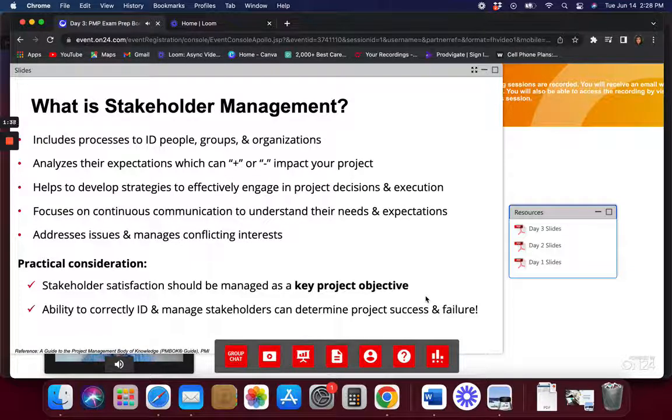So you need to know who they are, what their personas are, what their top of mind wants and needs. Because as many of you know, you could have 5 stakeholders having 7 different wants and needs. So you're going to have to develop a strategy to effectively communicate and satisfy their expectations. But more importantly, like anything else, Murphy's Law, if things can go wrong, they will go wrong. So you're going to have to learn to manage conflicts, especially the give and take with your stakeholders. So identify who they are, manage them closely, because they could eventually help your project success.